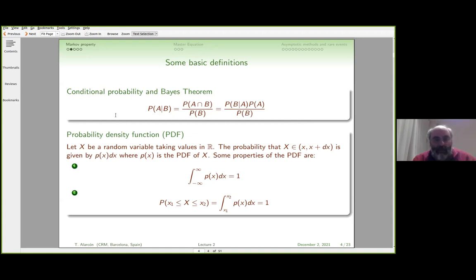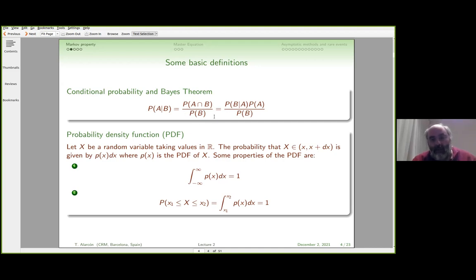First of all, just some basic definitions. I'm sure that all of you are familiar with this, but just to refresh the memory and fix the notation. This is the definition of the conditional probability. This is the probability of an event A occurring, knowing that B has already occurred. By the definition of the conditional probability, this is the probability of both events occurring divided by the probability of B occurring. The physical meaning of this is that by dividing by the probability of B, you discount the probability of that thing that has already occurred. That's how you incorporate in the definition of the probability the knowledge of things that you know have already happened.